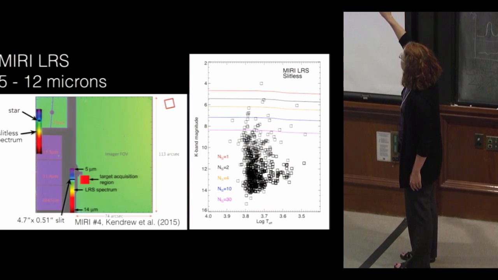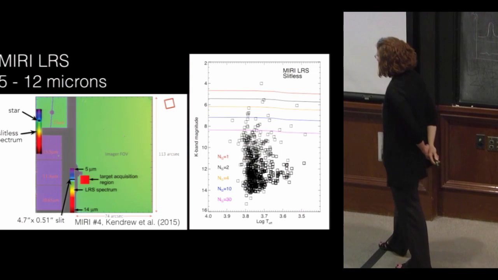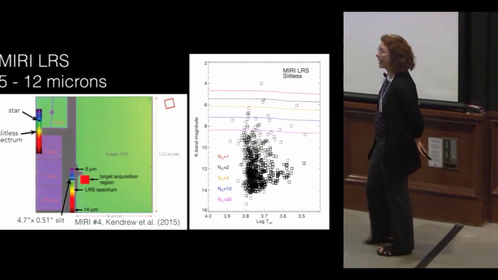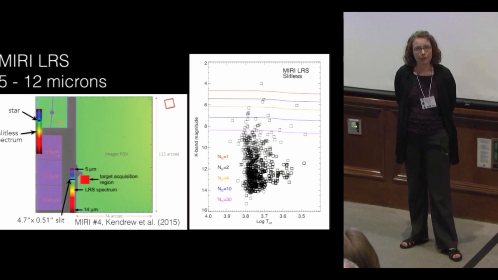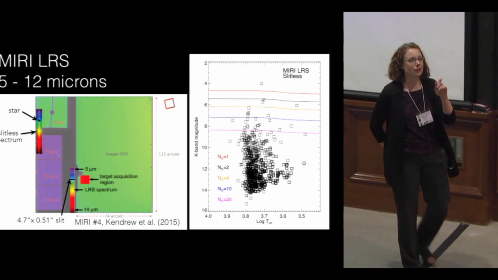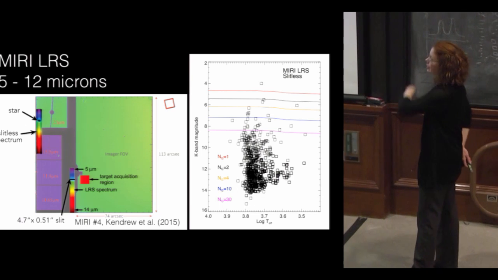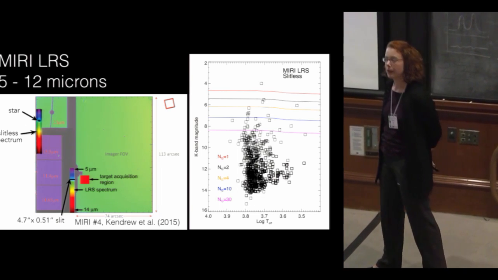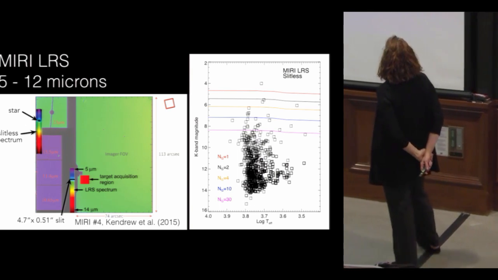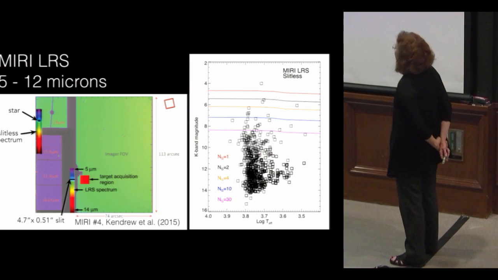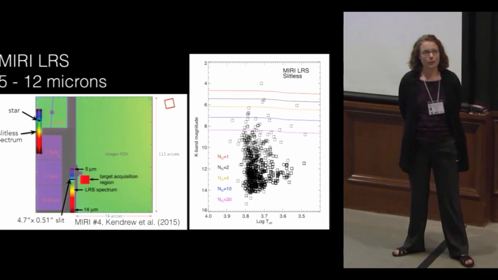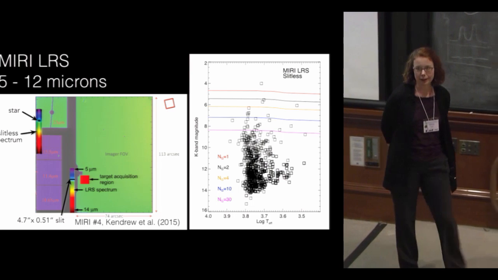And for the LRS, you can certainly get up to about 5.5. This assumes that you don't want to saturate any part of your spectrum. If you're willing to saturate just a tiny bit, say you only get 6 to 12 microns, you can go all the way to the top, basically. So it's important to consider what saturation means in the context of spectroscopy, because it's not always entirely straightforward.